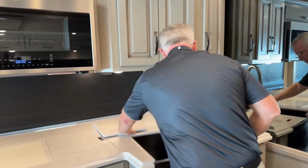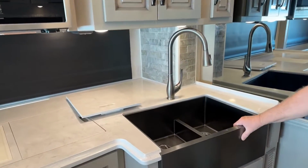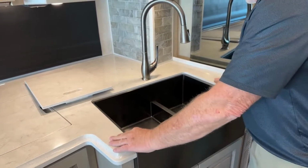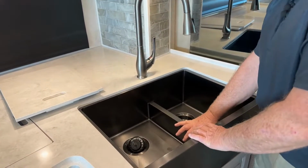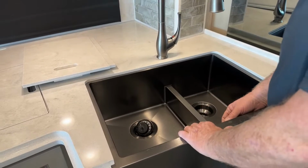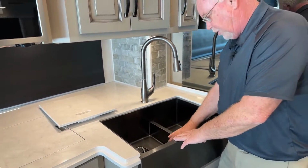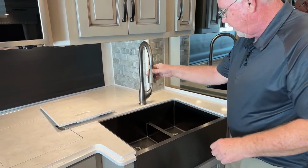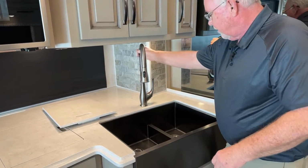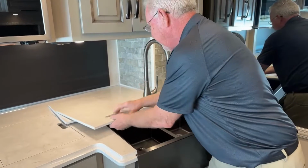Underneath we have a farm sink. Now this is not an option in every coach. It's floor plan specific, and I really like this sink. It's an undermount. You have two compartments down here, and they're divided about 70-30 or 60-40, big enough to get your spaghetti pot or the big dishes in here that you need to clean. You also have a nice residential style sprayer. Brushed nickel hardware, just a great look to this coach all the way around.